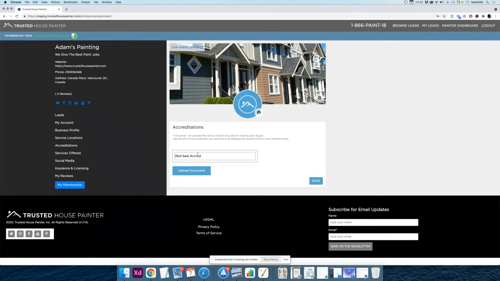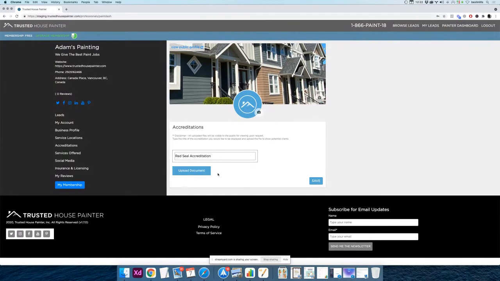Here's a quick disclaimer, as it says there: everything will be visible. You can't hide anything. So if you want to hide anything on your certification or uploaded PDF, you'll have to manually do that in a photo editor before you upload it. If you're uploading private information such as liability insurance, and you don't want specific information showing, you can black it out using a photo editor and then upload it that way, so that homeowners can see that you are legit and that you do have insurance.